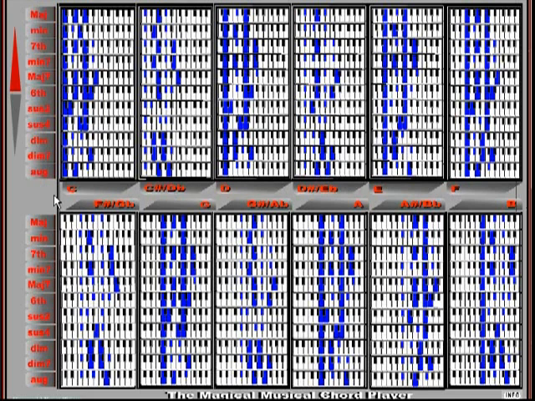The operation of the Magical Musical Chord Player is very simple. It shows the keyboard fingering within an XY note chord display grid, giving you the keyboard fingering to play it on a piano, MIDI, or sampler keyboard. To play a chord, simply put your cursor over the picture of the chord and left click.